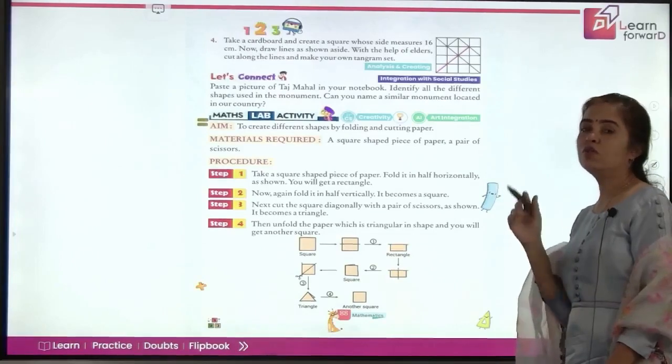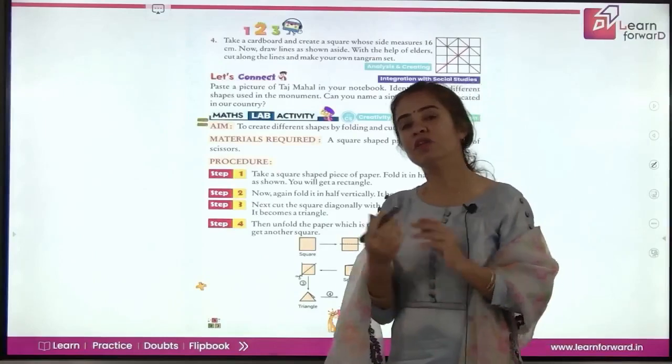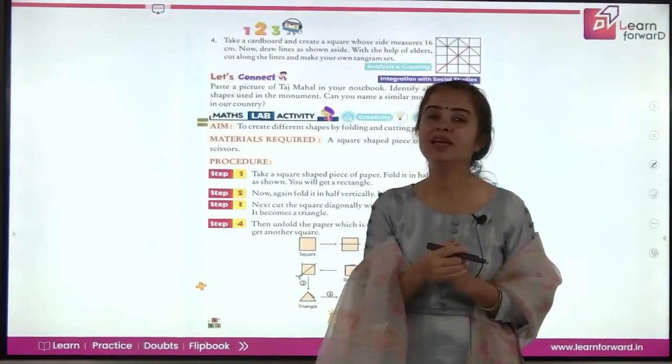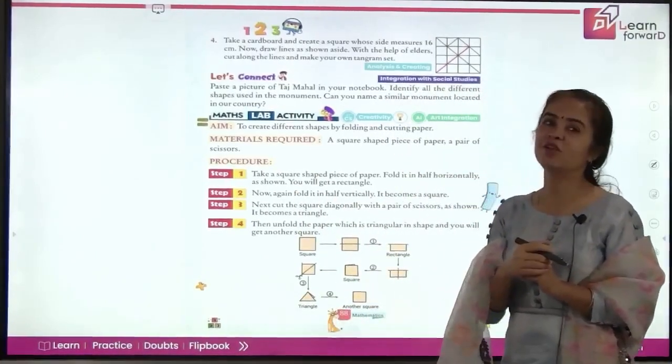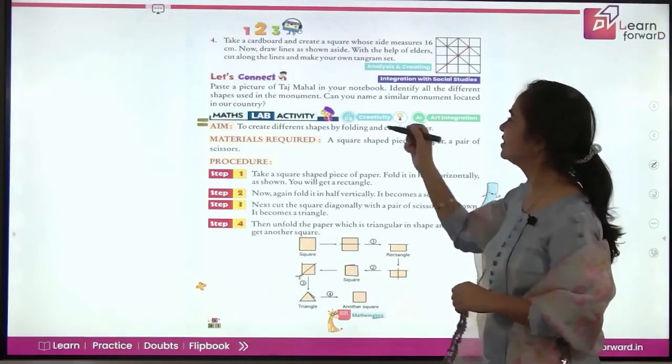So, you know what you will get? You will get 7 pieces here. So, with that, you can have fun making different figures. Will you like to do it? Yes, very good. Those are cheerful smiles and shouts.